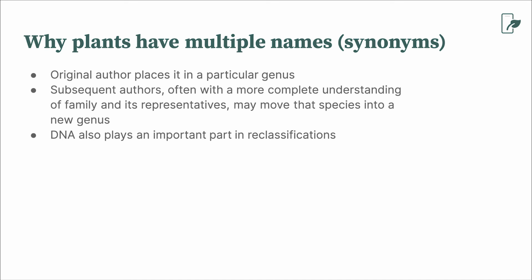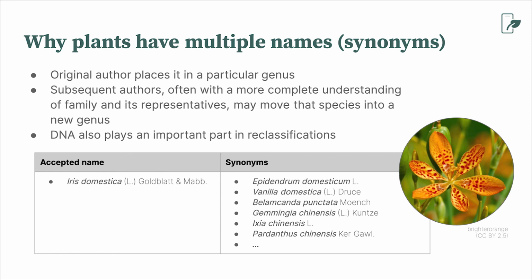And now increasingly, this is evolving into more complex methods like DNA-based evidence, or things like biochemistry or pheromones and all sorts of weird and interesting stuff. So the point is that this is getting a lot more complicated than it was 300-400 years ago. And this is why you see many names for certain plants. And a good example is this species here, whose accepted name is Iris domestica. But actually, historically, it's got, I think, tens and tens of synonyms.